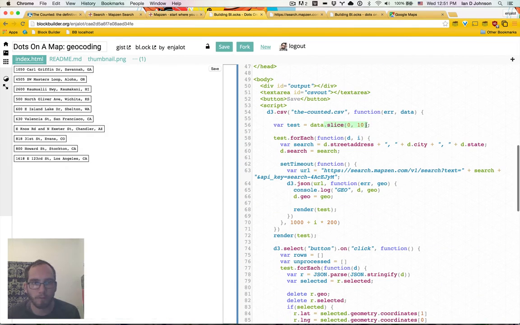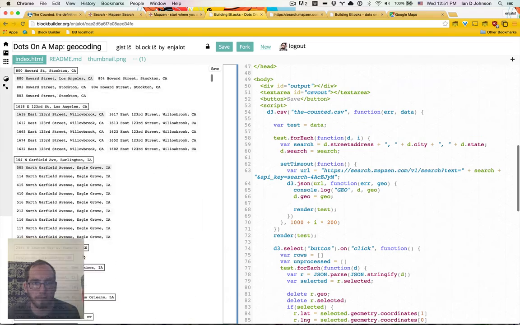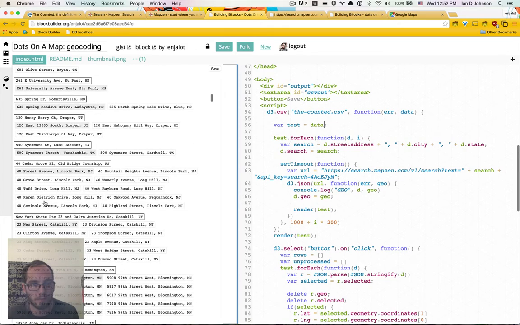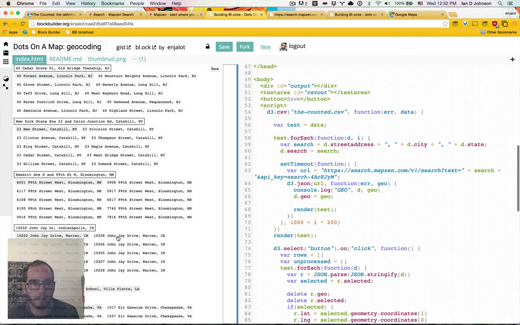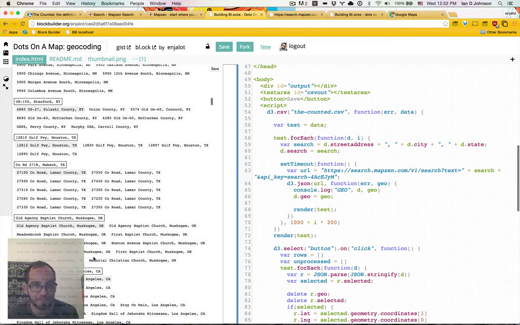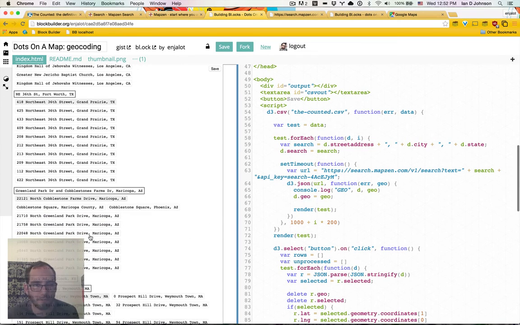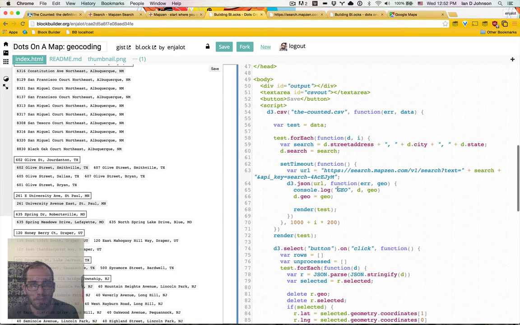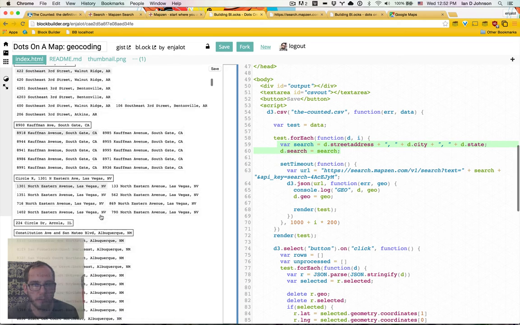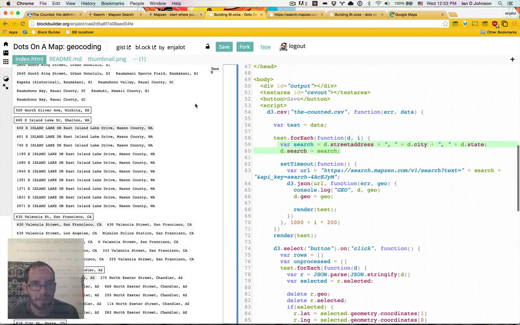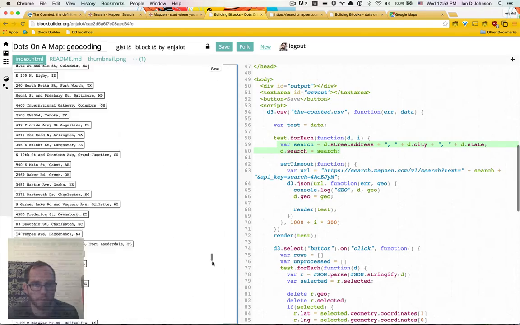And then let's do it for the full data set. So all 1,000. This is going to kick off the geocoding for everything. As we scroll down, we'll see more and more addresses getting geocoded. Since it's delayed by 200 milliseconds for each request, it will take a little time for this to finish. If we scroll down far enough, we should be able to see the fact that not everything has finished rendering yet. See all these down here. It's moving pretty fast though.